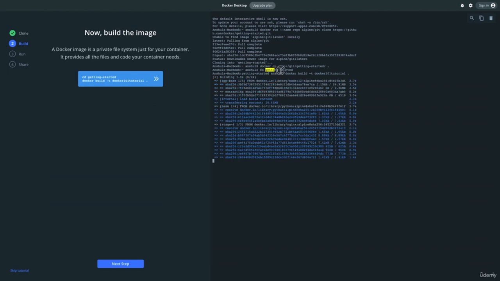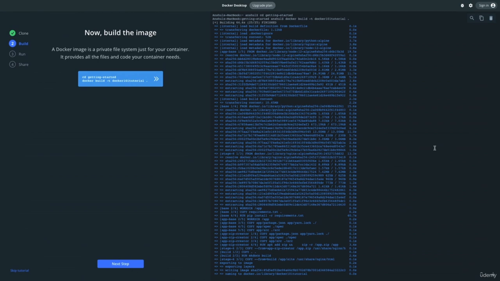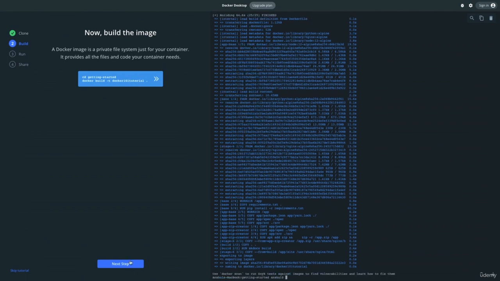So what it will do is go to the Docker getting-started folder and basically create an image. Don't worry, I will explain each and everything we are doing over here, and whatever is happening in the background, shortly. Right now, just go with the installation, whatever Docker is saying to execute. If you want to relate, I can show you that right now it is basically creating the image of your source code, and then it will push that image to the Docker registry. It is done. Go to the next step.